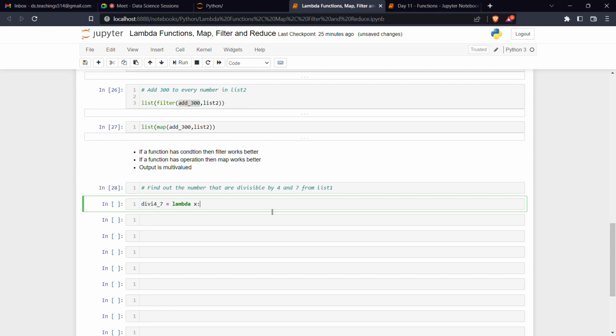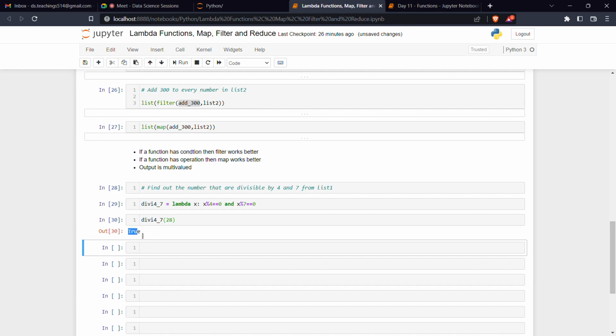So x should be divisible by both 4 and 7: x modulo 4 double equal to 0, and x modulo 7 double equal to 0. Let's try it with 28. The output is true. Basically 28 is divisible by both 4 and 7.